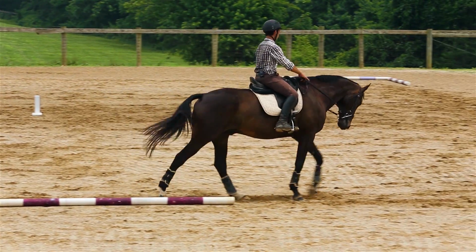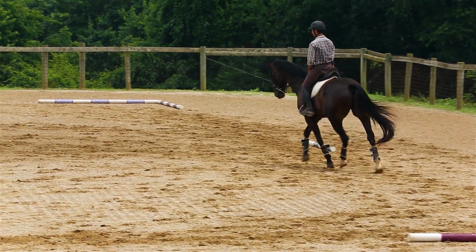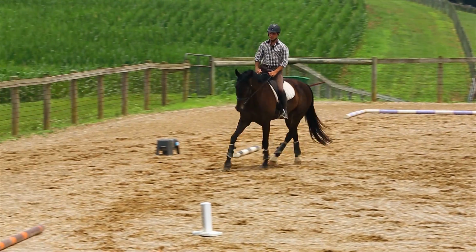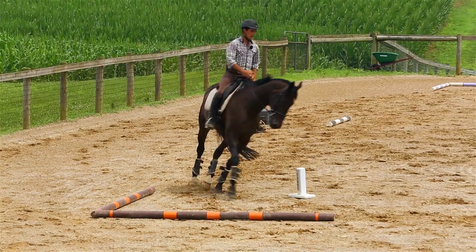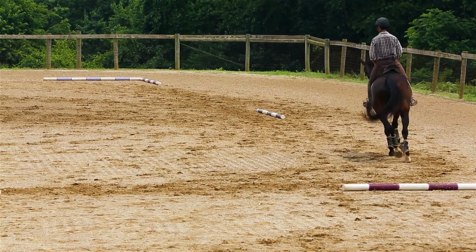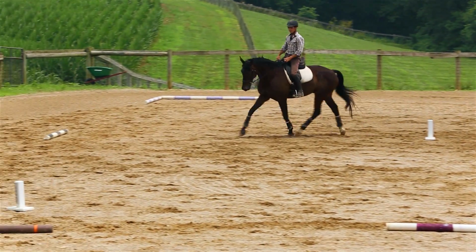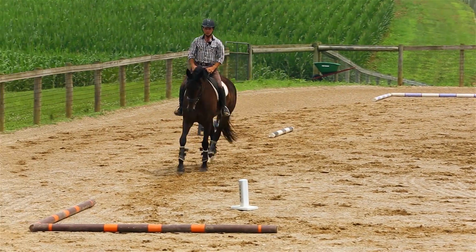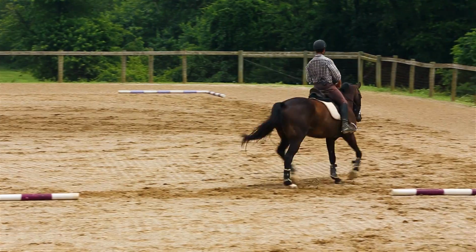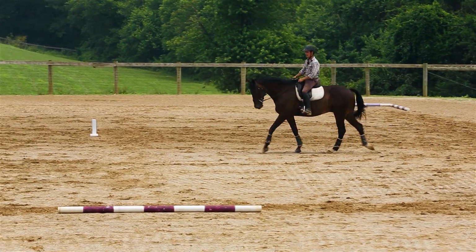And let's pick up the trot and ride it once through in the trot. So I want to approach with a nice, good trot here, and then think flex him, and outside rein stops him from hitting the side of the ring. That was a little bit dodgy. Let me try that one more time. And the best thing you can do with corners is to practice, practice, practice, and get really comfortable with them. Oh, good boy. It's much harder on a big horse than it is a small horse, but they have to be just as balanced anyway.